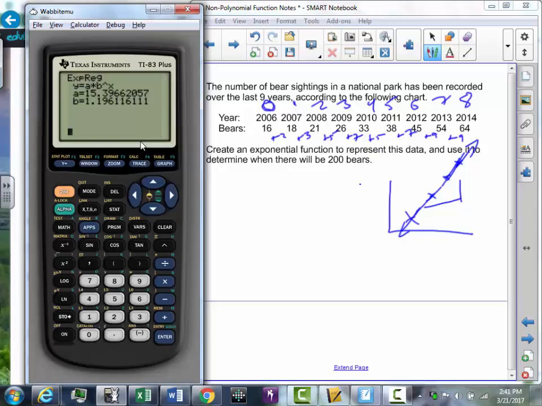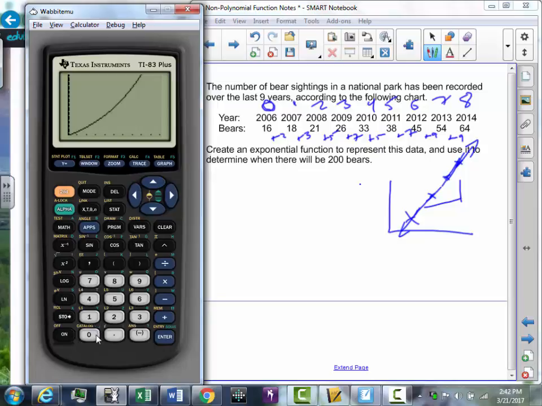Okay, last step here. Here's where this is useful, and this dovetails nicely into today's topic. We now need to solve this function. So if I go to my window size and I make x go from 0 to 10, and I make my y value go from 16 to 64, and I graph this thing, hopefully I'd get a nice incrementally growing graph. That looks like what we're expecting. The question here is, though, when will we end up with 200 bears?